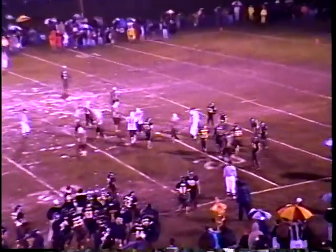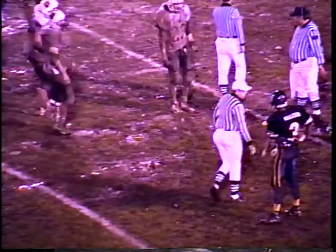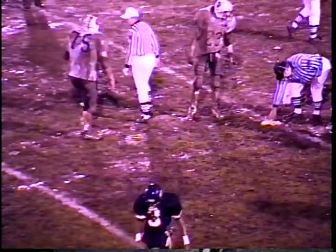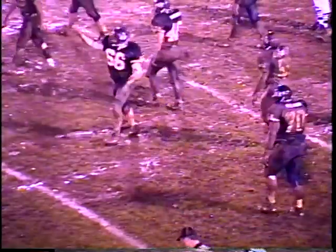Looks like we have a flag on the play. Let's see what this was going to be called. Grigsby didn't get off too good of a punt. It was low. And Pikeville's going to be called. So they could be called for clipping. That's one of those things you see quite often on a kickoff or punt return, and Pikeville called for the clip, and that's going to move the ball back after a nice little run by J.I. Joplin. Got him down to about the 22-yard line. They're going to go back outside the 35 now to about the 37.